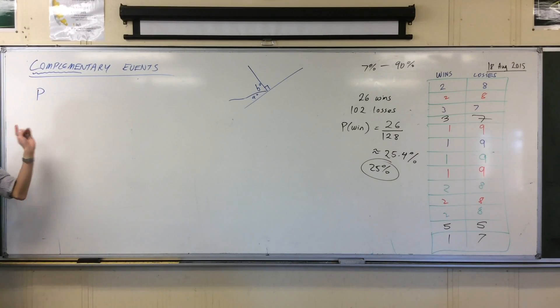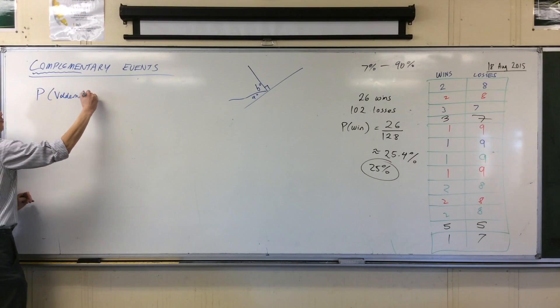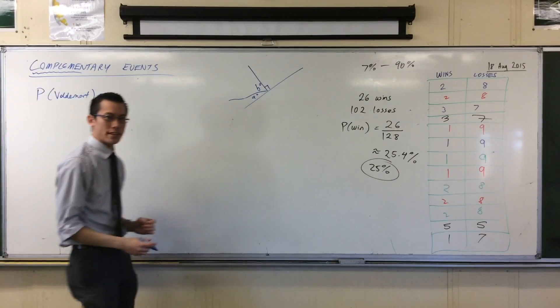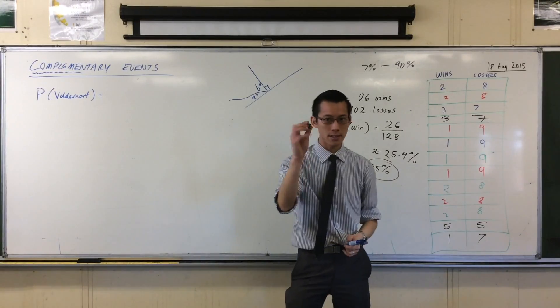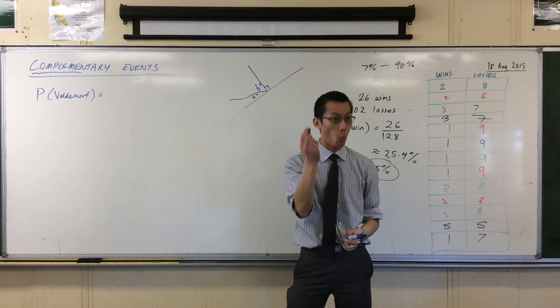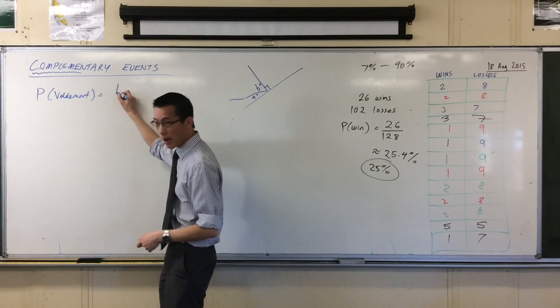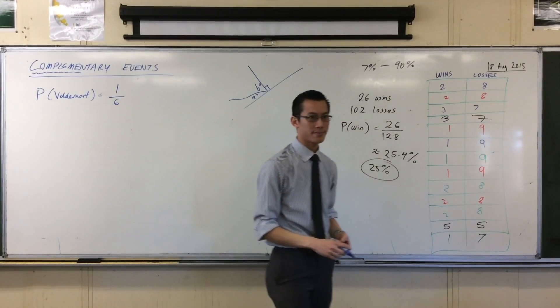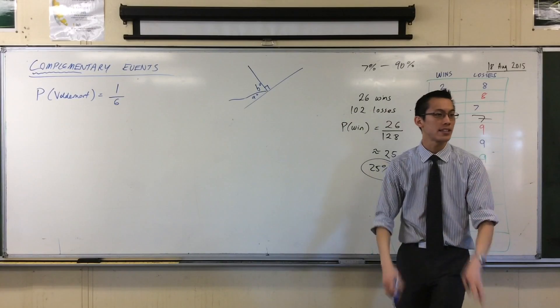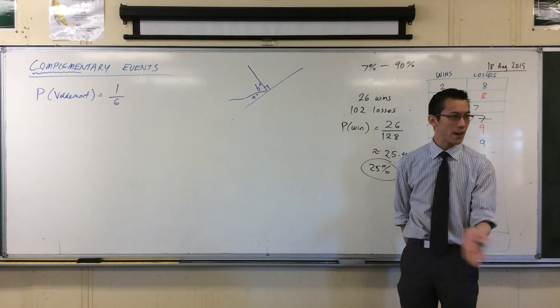Here's the way I'm going to illustrate it. When we play this game, we can work out pretty easily on any individual roll what's the probability of getting killed by a Voldemort. We can know this because all of the die, there are six faces, and Voldemort is one of those faces, he's one-sixth.